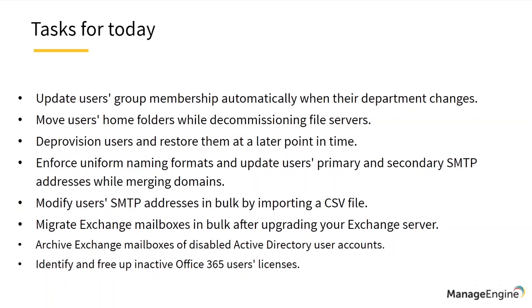Okay, then let's move on to the second topic. After that, we'll be looking at how we can move users' home folders when we decommission file servers. What I mean here is, if a file server is decommissioned, then all the home folders present in that file server need to be moved to our new file server. So we'll see how this can be done with a very basic CSV file. Yesterday we saw what CSV files were. Now with the help of a very basic CSV file, we'll be making these modifications.